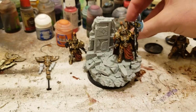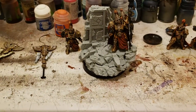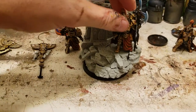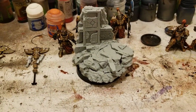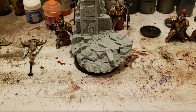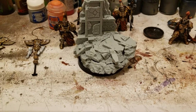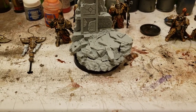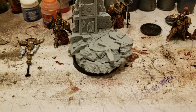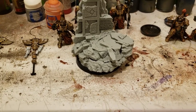So that's it for now. Crappy camera work as usual, I know. I need to get an actual camera, but for now it's just a cell phone. But that's all I've been doing. I'll keep you guys updated. Plan is, once I get this commission finished, I am going to start painting some of my own stuff — what that'll be, I have no clue. But until next time, talk to you guys later. Bye.